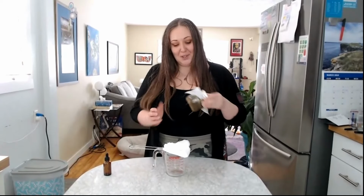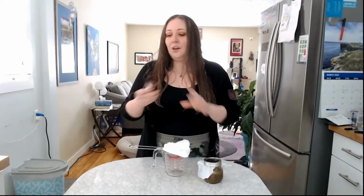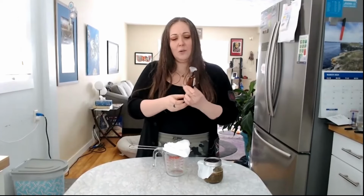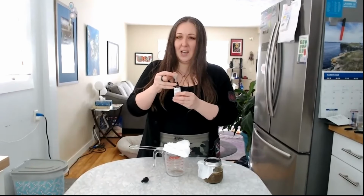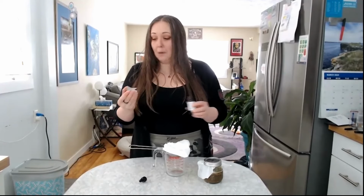There are other ways that you can actually incorporate your plant material into your finished product, but we will talk about all those at a different time. Today, for this one, we just want to strain this and we're going to recycle our herbs. You're going to then just put it in a nice amber bottle. I like these little funnels to do that. And I find that when you're using these small funnels, if you just lift this up as you're pouring it, it goes in a little bit easier for whatever reason. Probably something physics that I don't need to understand, just to know that it still works.